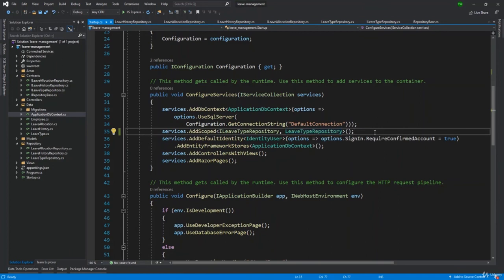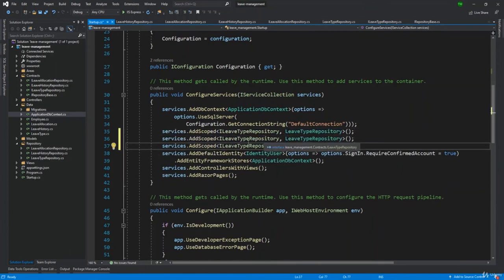All right, so I'm just going to go through and press Control D and duplicate those. And then I'm just going to change these out to iLeave history, and iLeave allocation. All right, and now that I've made those changes, I need to make sure that the interface and the class match. So I'm just going to make sure that I have the I version on the left, and I have the corresponding class to the right. So I just did that quickly. I just did a copy and paste and removed the I. So if you want to type it out, that's fine. If you want to do it this way, that's good also. Whichever one works easier for you.